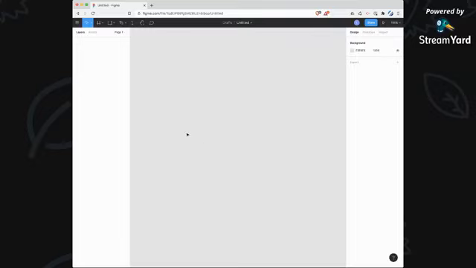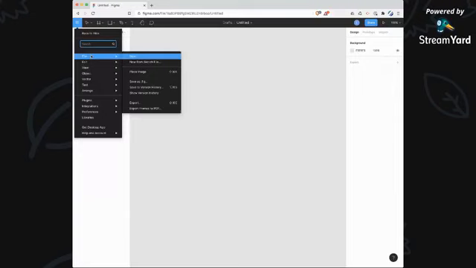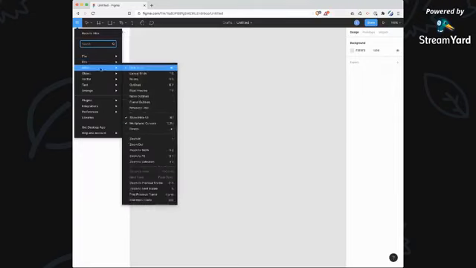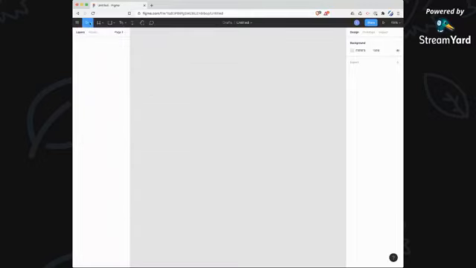We already went over the dashboard. And the next thing you need to know is the toolbar. So the toolbar is this black bar up here, pretty simple. And this is obviously where all your tools are. You can navigate back to your dashboard, and you can play around with a couple of different menu items like turning on and off rulers and a couple of other things. It looks a lot more complicated than it is, but that's the main menu there. But you're really going to be concerned with these tools up here.